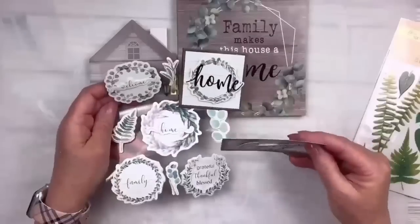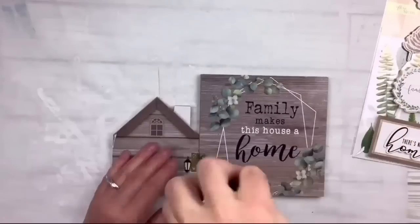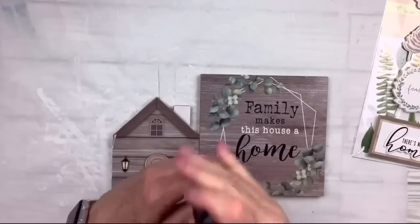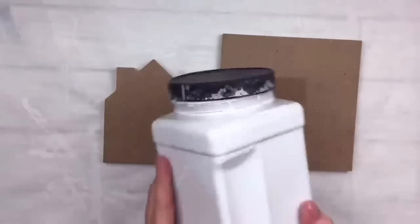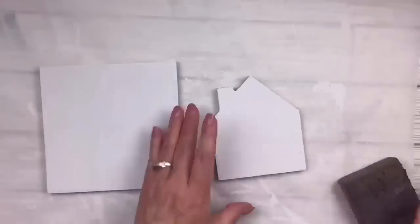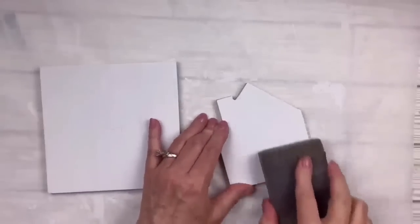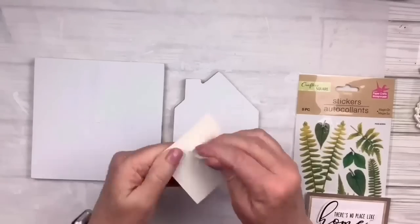In the Dollar Tree, they're kind of 3D, and some of them have words and some look like wreaths, and I've got this little hinged house with a plaque next to it. I'm going to take my screwdriver and take the hinges off, and then I'm going to turn it over because I'm actually going to use the back. Now I'm going to use my Rust-Oleum linen white chalk paint. I took about 2-3 coats on both pieces, and then I'm going to sand down very lightly just to have a nice smooth surface.